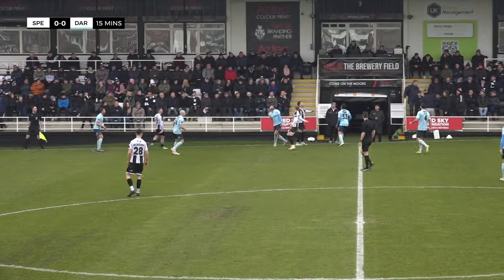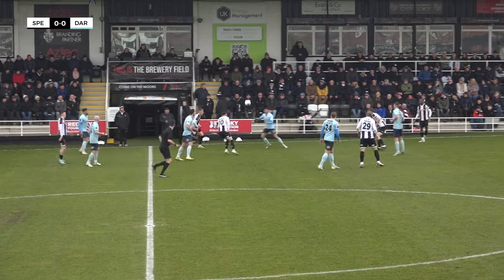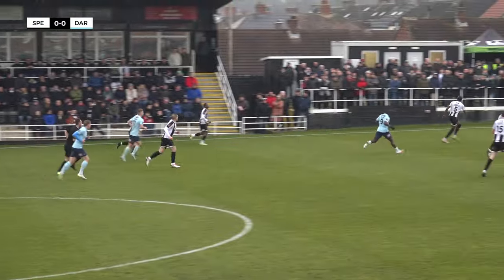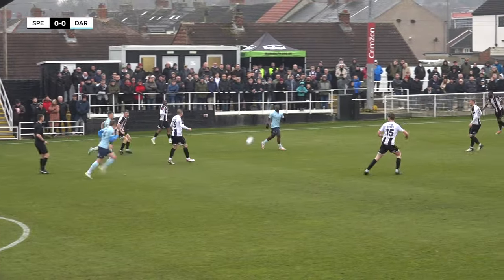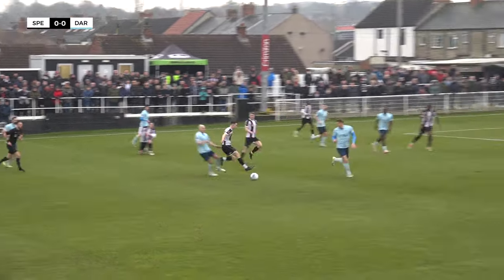Ball played up for Ramshaw. Ben Headley's winning it again. He's having a good start to this game, Ben Headley. Cornish trying to battle for the ball, finds Headley. Headley just pokes it clear. One for Umbeko to watch. He gets it clear. Ooh, Darlow trying to... Andrew Nelson almost getting his head cut off there.